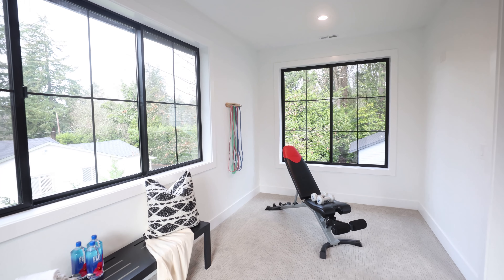To wrap up the house tour, we're going into the bonus room. This is really cool — I love the division of these two rooms. It's open to the hall and then you have these dual barn doors that open to what's staged very nicely as a little workout area. You'll have windows on every single wall in here, so tons of natural light.